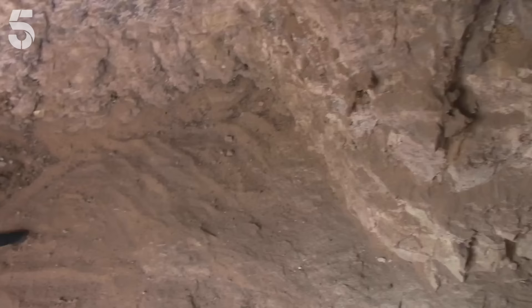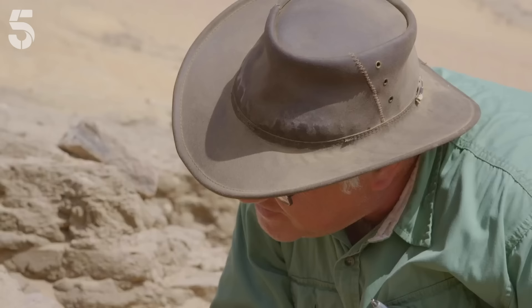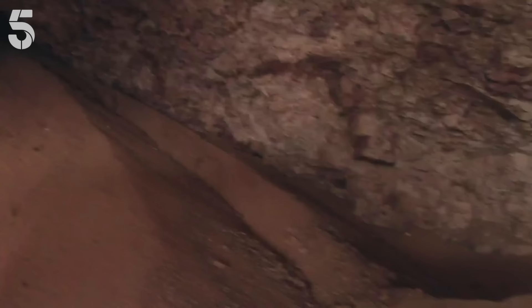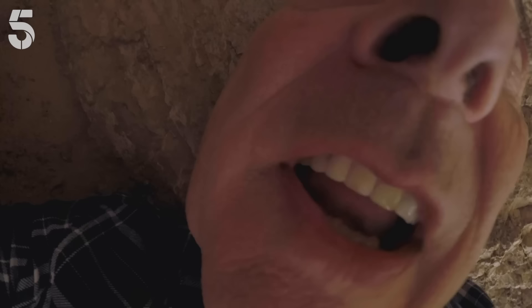A space like this would have stored pots, plates, and food offerings to help the owner reach the afterlife. Is there anything left there? No. It might be the case that someone's been in there, but it doesn't mean they went any further. I'll go on a bit now. I'm facing a corridor — it's curving round to the left, but there's a load of sand here. There's definitely a tunnel to the left, but it's completely blocked off. I can't really go any further than this. The left turn would have led us to the burial chamber, but we just can't get at it right now.